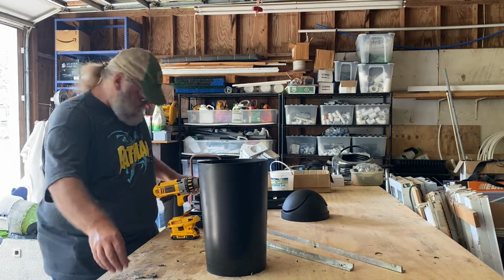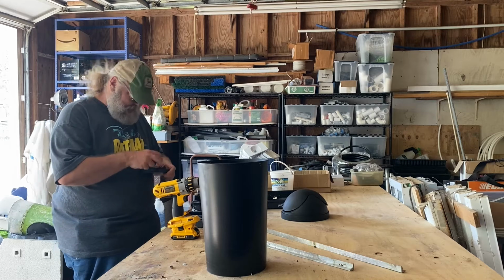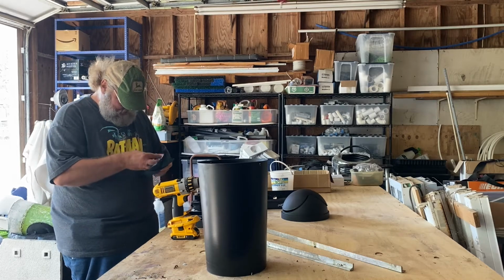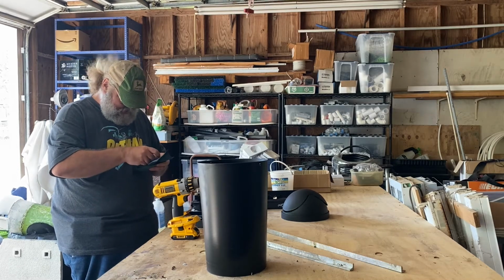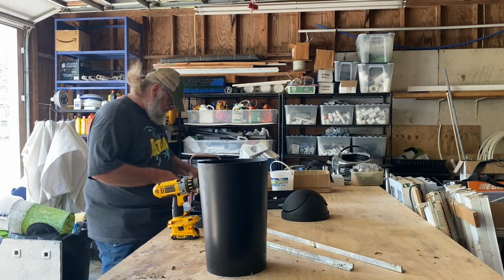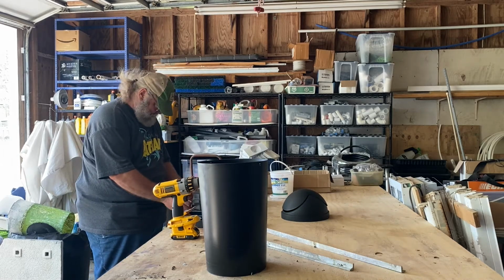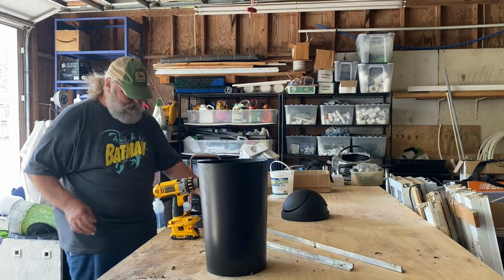And clean up the tools, because if I don't do that now, they'll sit over here on this bench forever, and this bench gets a mess. Horizontal surface in the shop collects all kinds of crap, and you know it.